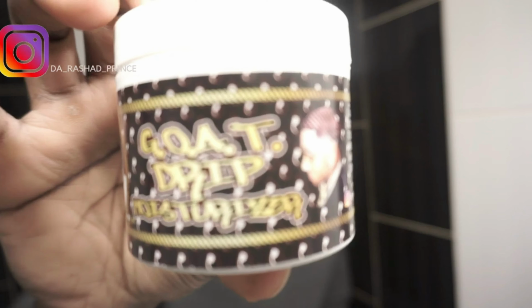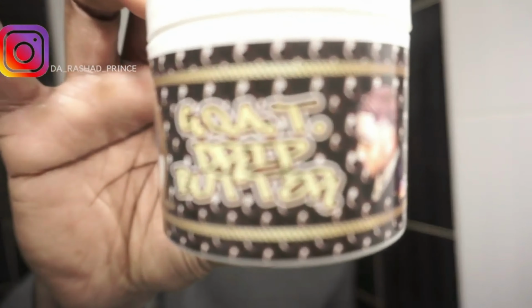My waves were looking kind of rough, but I'm woofing 11 weeks. This is getting really, really rough for me right now to control this hair. 11 week woof, I'm going for 12 weeks. I just showed you brand new, and then we used the product. I'm taking it for a test drive right now. You guys are gonna see the results for the first time like I am.